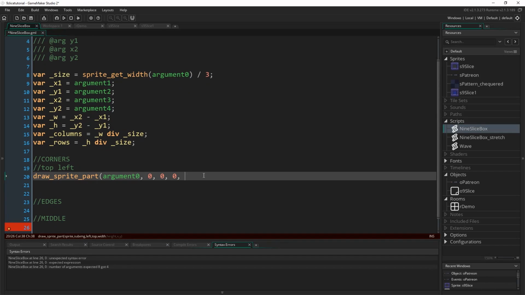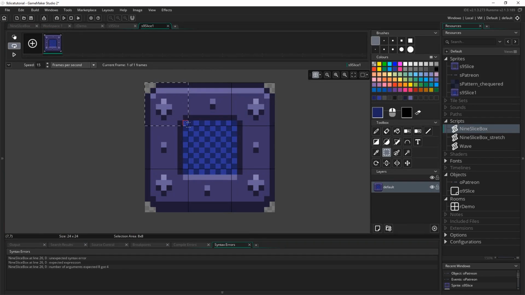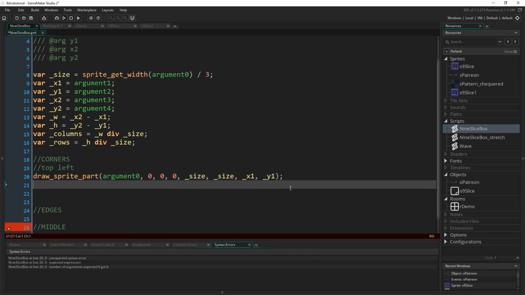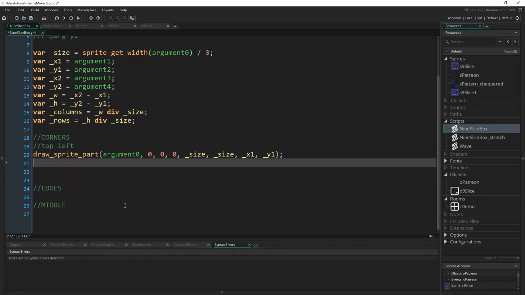The width and height are always going to be underscore size, okay? Which we know is 8, because we know this is 24 wide and a division of it by 3 is 8. So we start here and we draw it 8 wide, 8 tall, which gives us this segment, okay? Which is what we want to draw. Then we just have to tell it where we want to draw it, and as I say, the top left is the really simple one, the easiest part. We just want to draw it at the top left, which we know is x1 and y1. So x1, y1. And I would run this now to demonstrate, but we're really just only drawing this top left part. We want to draw a bit more before we actually try it out.